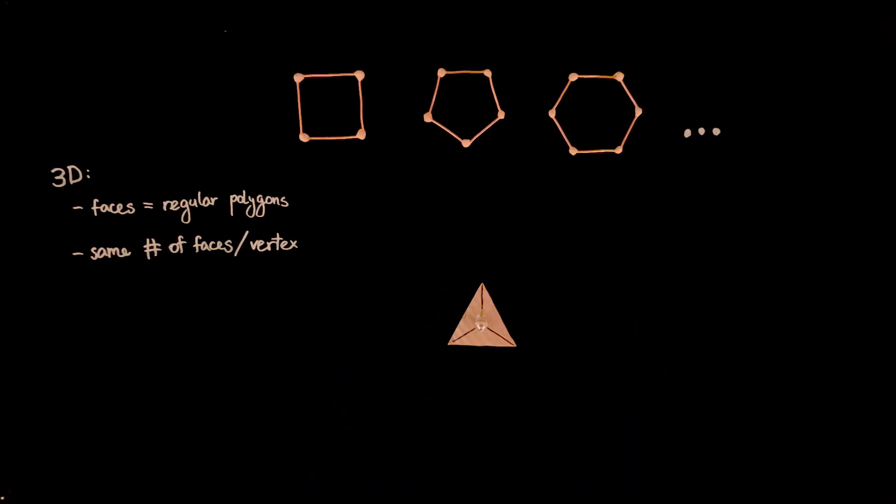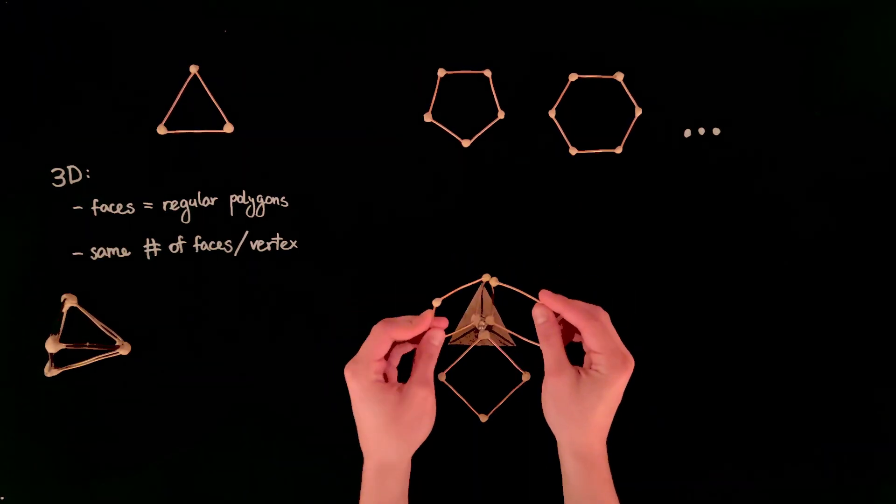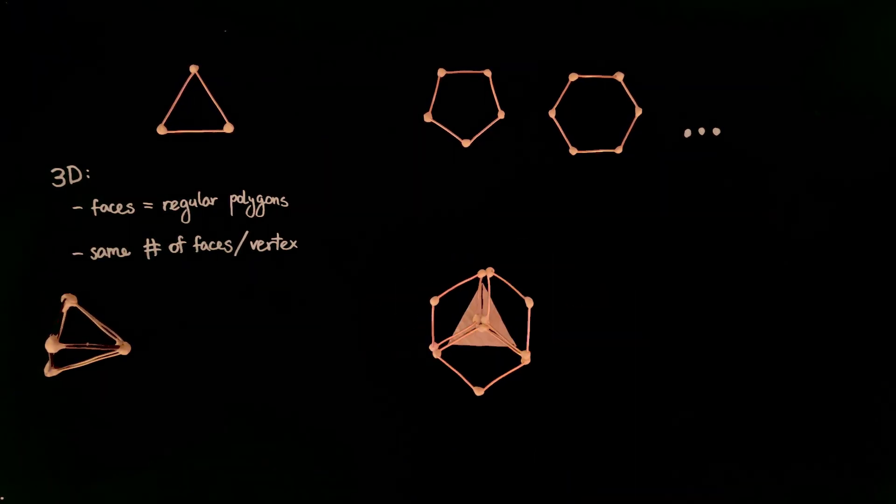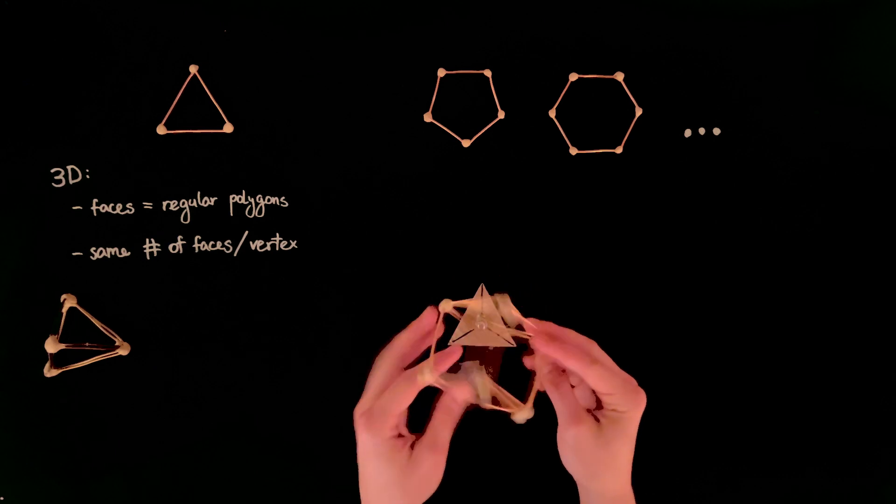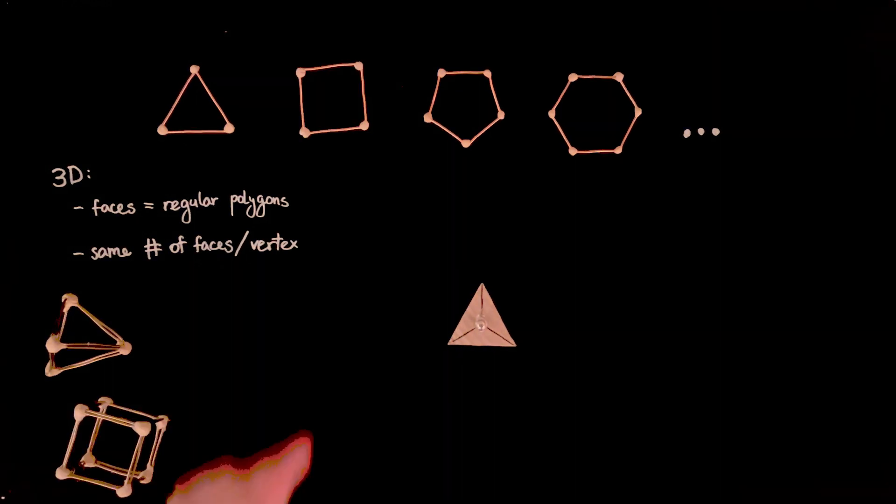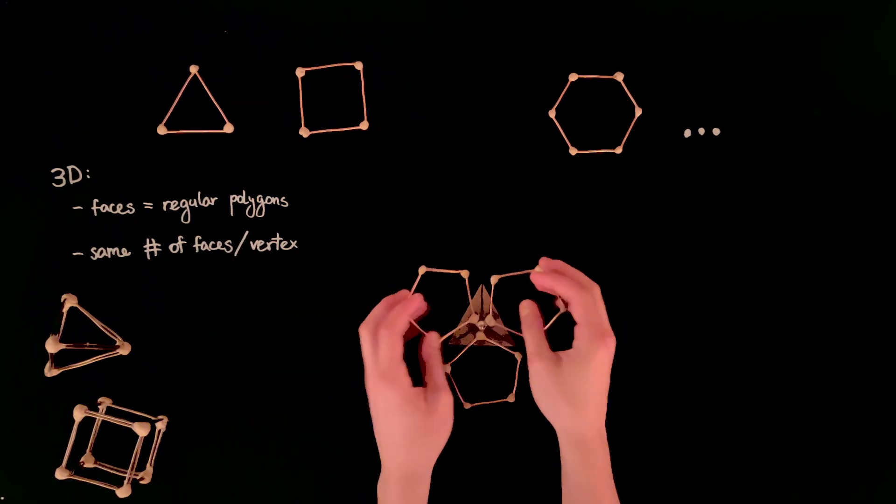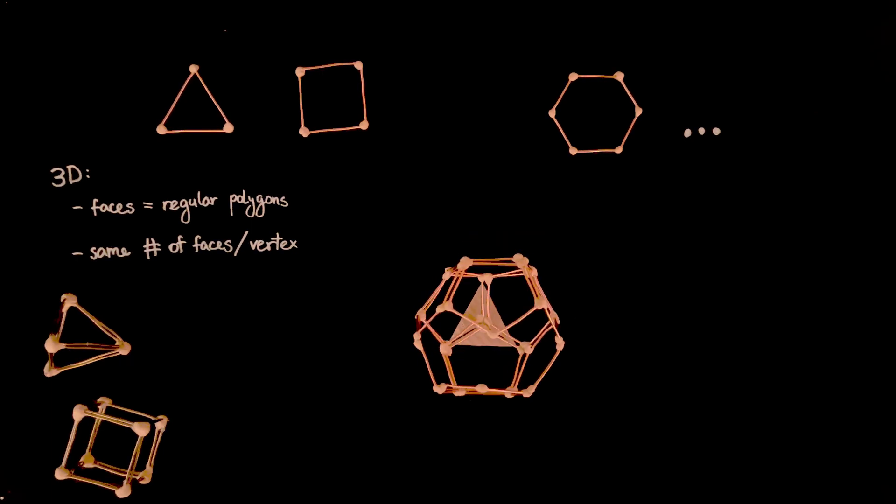What else can we arrange around an equilateral triangle? Three squares leave some wiggle room, which you can use to invent a new vertex. Two of these are enough to build a cube. Swap out the squares for pentagons, and eliminate the gaps with a gentle lift. Continue to make a magnificent dodecahedron.